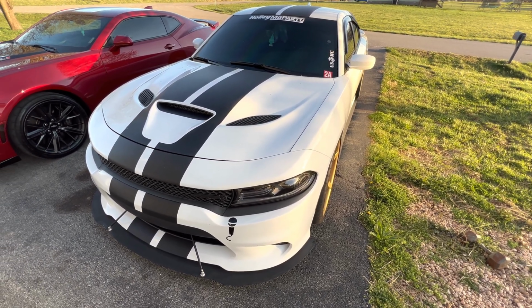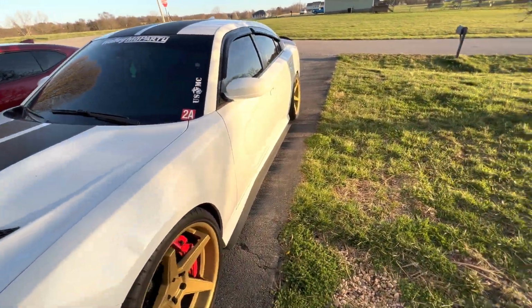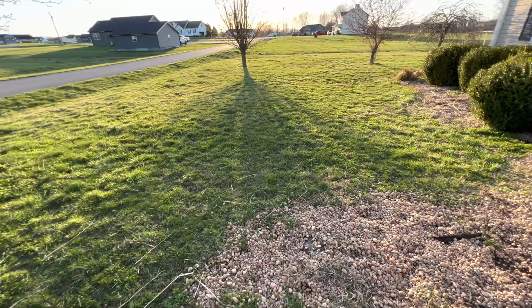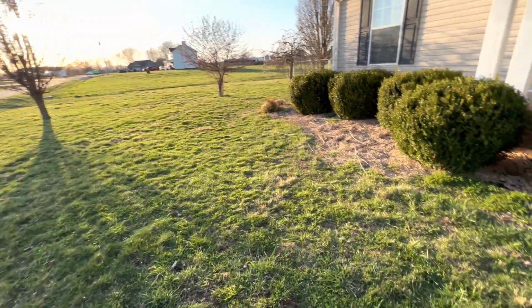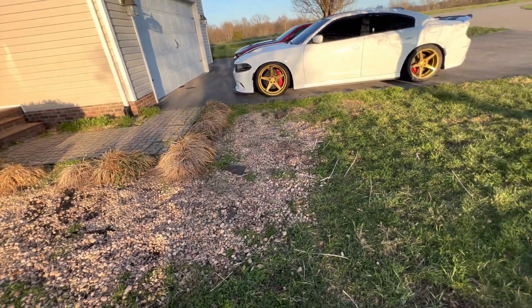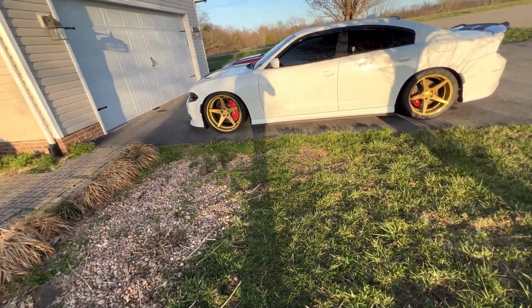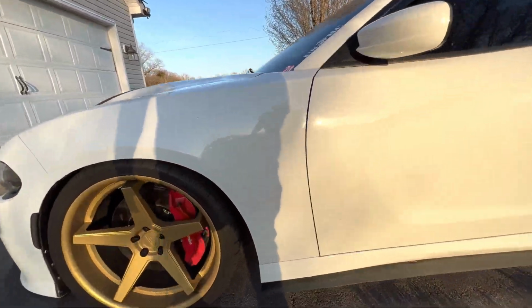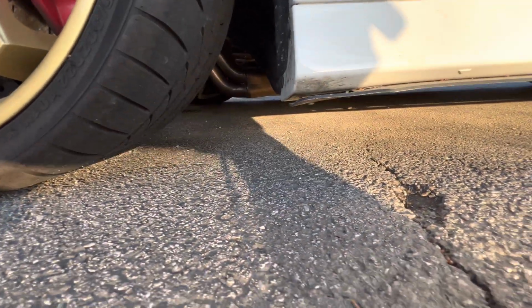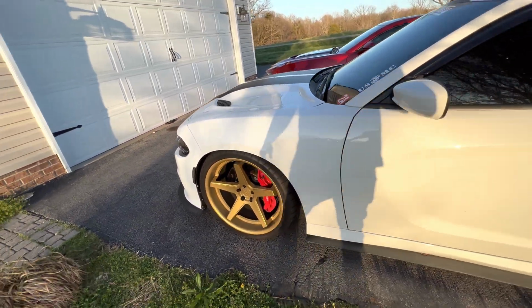Playing around and stuff, I had an issue where the exhaust was leaking into the cooling system. So I ended up doing a refresh of the top end, and we put the headers on it. Yes, we got headers on it now. Headers and full exhaust. So all three of these have headers and full exhaust.